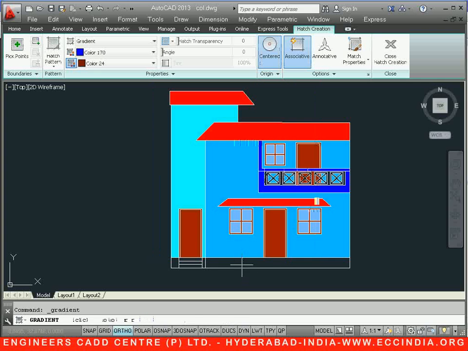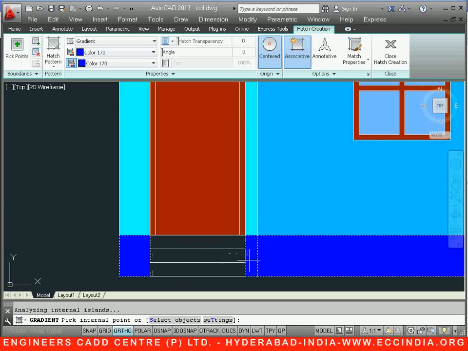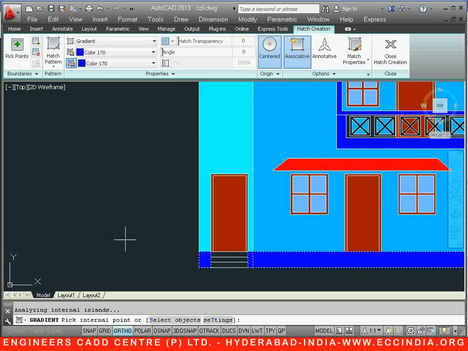See, now two colors are coming because over here also two colors are selected, so I'll change the color over here to blue again, so that it will change to one color only. I'll select this part and come out from this particular option. Same way if you want, you can select this particular thing also, so it will have steps, enter.